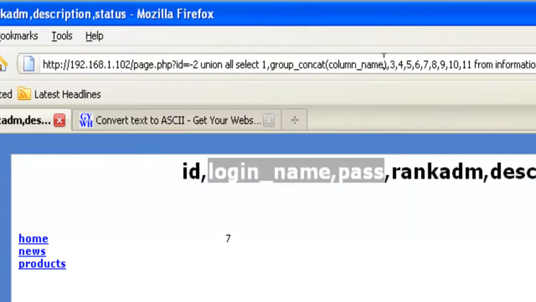And we're going to change this here to group_concat.